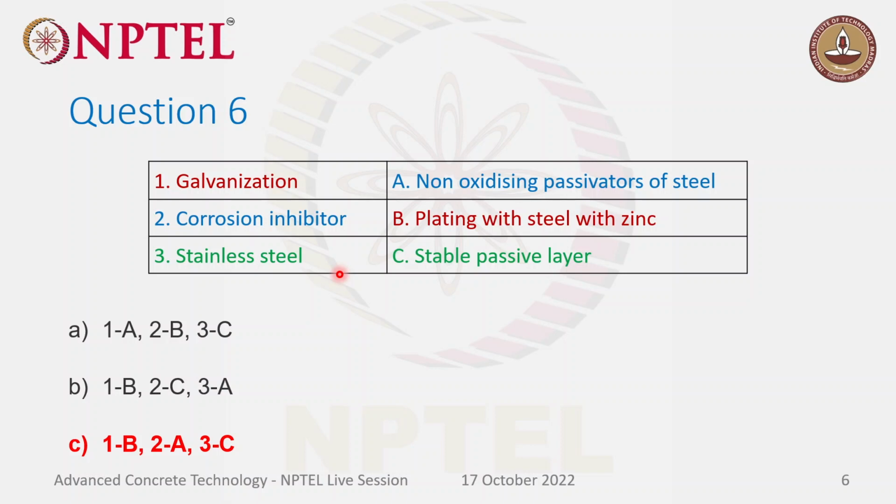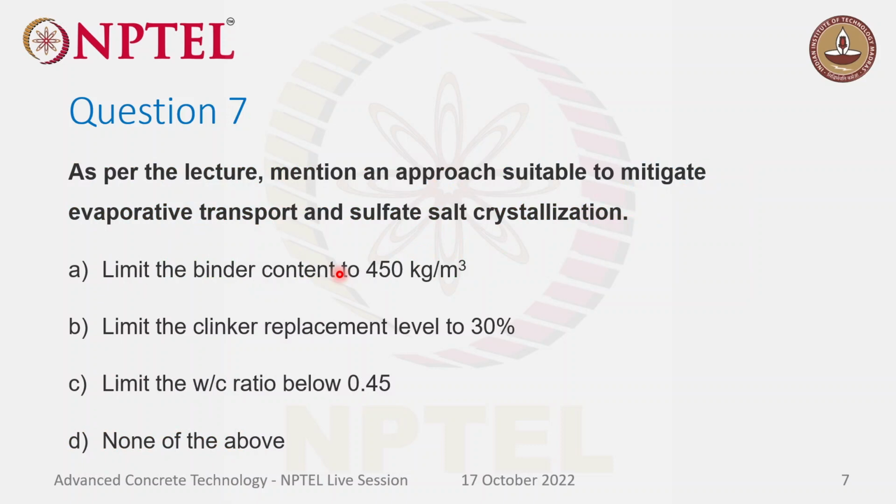Okay, so now let's move to question 7. This question is particularly from the lecture. If you have watched the lecture videos, then the answer is very simple. From the lecture, mention an approach suitable to mitigate evaporative transport and then sulfate salt crystallization. Here the question is very direct. They are asking for an approach suitable to mitigate evaporative transport, and then sulfate salt crystallization.